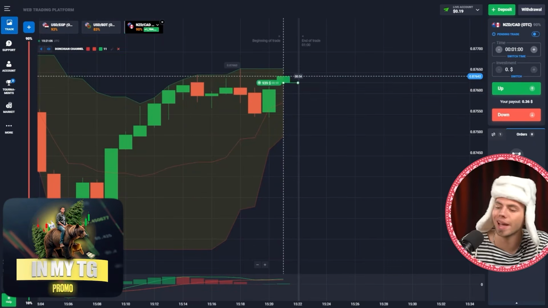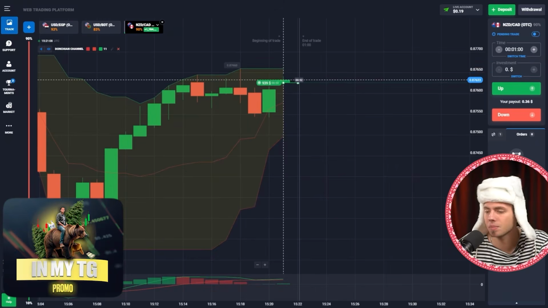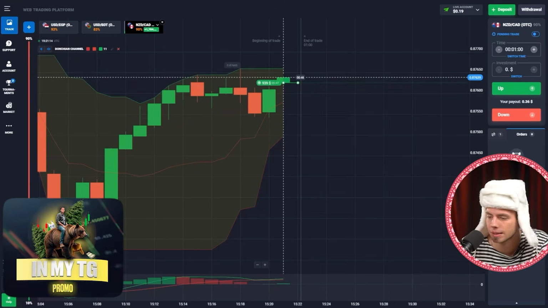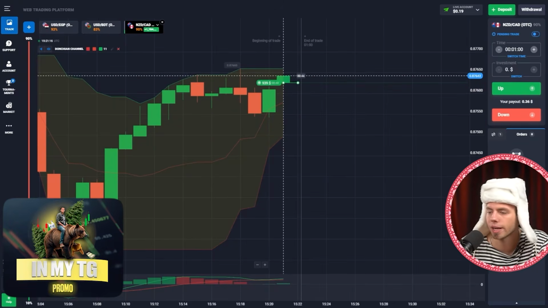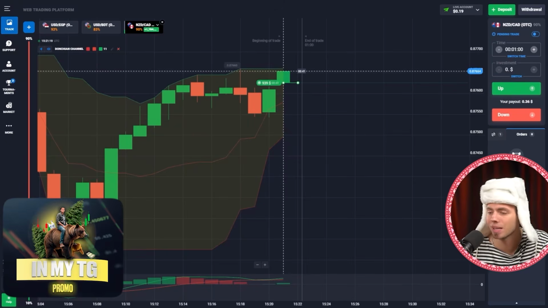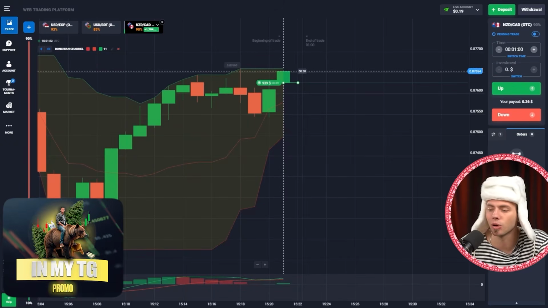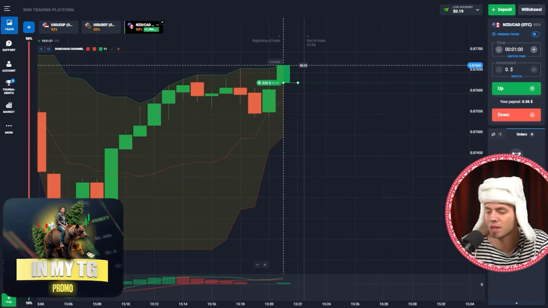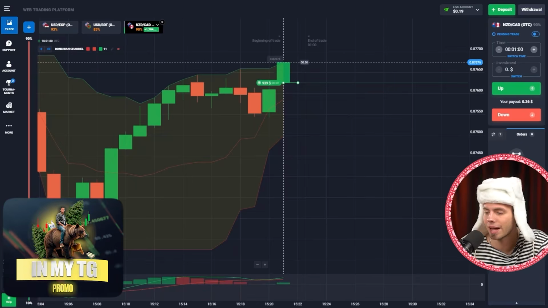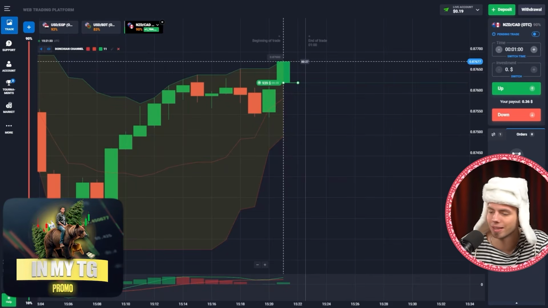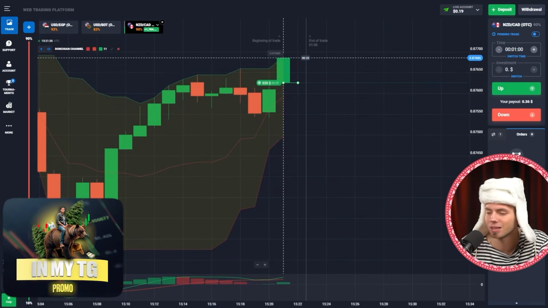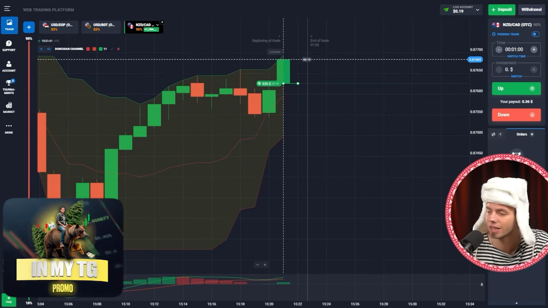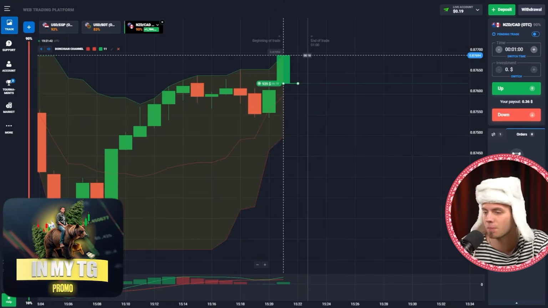Well, first of all, we have this middle line over here. And this middle line right now for us is a very strong support level, because you see we tested it at 1520, but we rebounded from it. And basically right now we have a tendency to growth. Yes, the price is still growing, as you can see, these green candles are appearing at the moment. If you take a look at the MACD, you will also see that it is a pretty obvious indicator for the growth. And in combination, these two factors are giving us a very strong position to enter with a buy trade here.